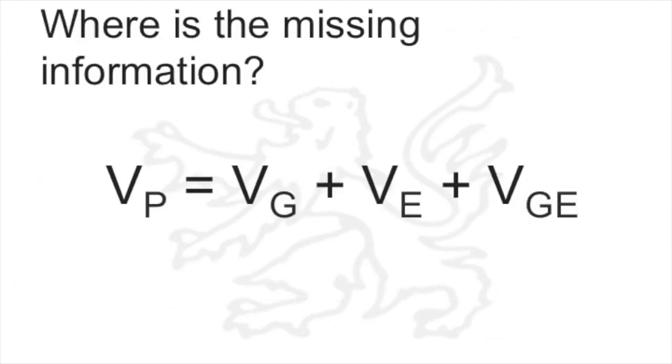I want to show you this genetics 101 equation. The variance of the phenotype equals the variance of the genotype plus the variance of environment, plus the variance due to the genetic environment interaction. And the reason I want to show you that equation is because, counterintuitively, we've gotten very good at estimating the genomic variance, because the genomic cowboys and cowgirls have done a great job in getting cheap, good tools to measure genetic variance.